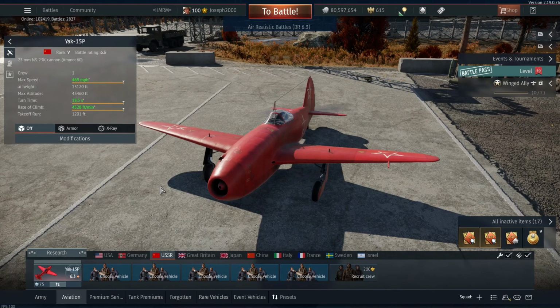The plane's performance is about equivalent to a super prop, and whilst that isn't a problem, fighting other jets in this thing will be a challenge. So just bear that in mind. You can meet F-84Bs in this thing, which will absolutely run you down. But the key difference is the Yak-15P, unlike the 162, has a bit of a trick up its sleeve, but we're going to talk about that later.